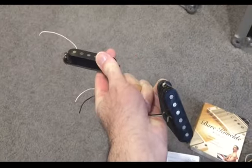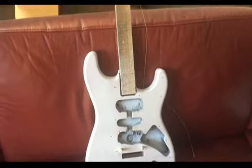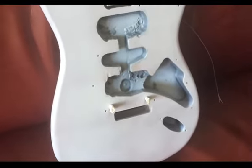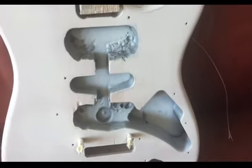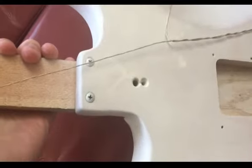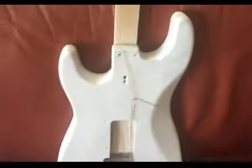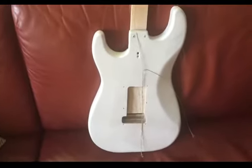Here we are - we've got a couple of coats of undercoat on now and a little bit of coverage over the protective paint. The body itself is actually coming up much better than I expected. Still a little bit of sanding to do just to get some consistency across those little white spots, but generally speaking it's pretty consistent right across the body. So we are making some progress - we'll do one more sand and then we might start on the top coat.